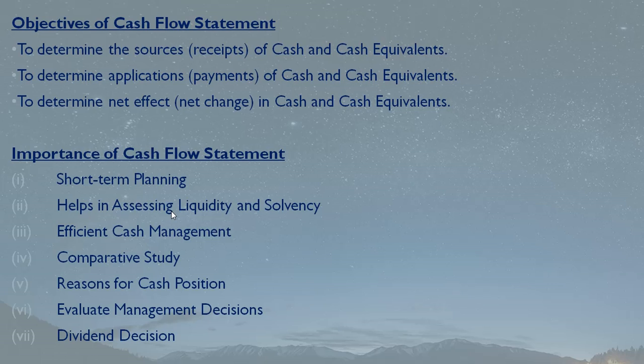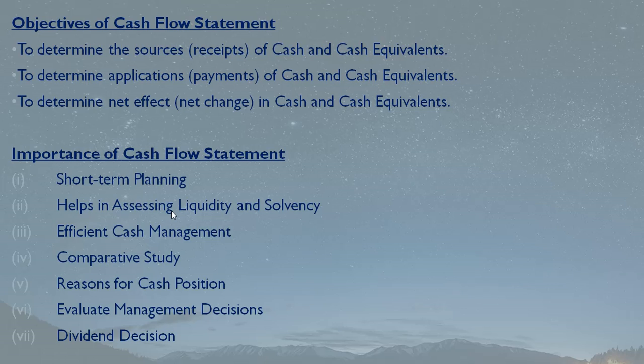Now, comparative study. Comparison of the actual cash flows with the budgeted cash flow of the year shows the extent to which cash and cash equivalents were generated or sourced and applied or used as per the plan. Whenever we prepare a budget, a budget is actually an estimation. While preparing a budget for a particular year, we estimate a certain amount of cash. And while preparing cash flow at the end of the financial year, we can compare the budgeted cash flow with the actual cash flow shown through the cash flow statement, whether there was deficit or surplus.